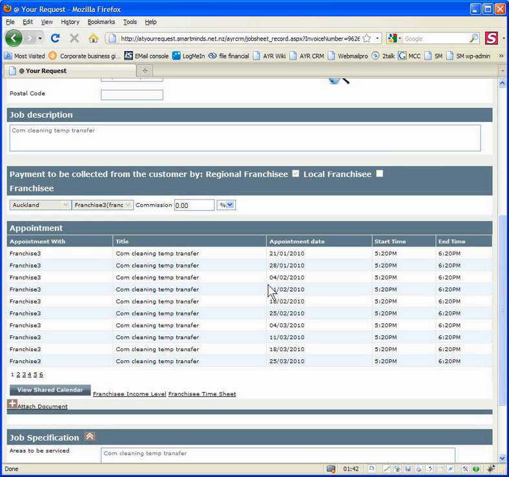The next thing that you should do is deal with the invoices. What is recommended as a process at the moment, because you've got paired invoices, so there's payments crossing between the regional and the local franchisee, is we recommend that for the month of the change or the crossover, part month transfers, that you go in and you actually delete that particular instance of the invoice.